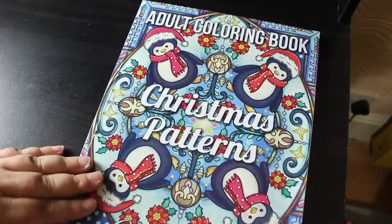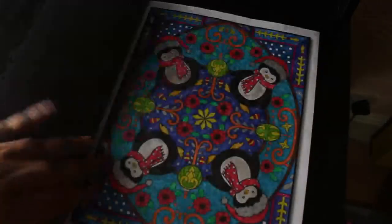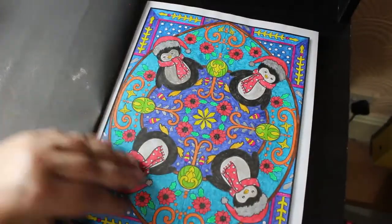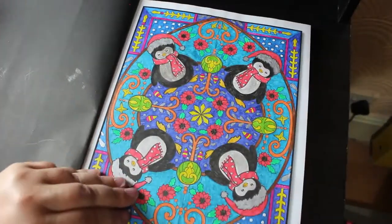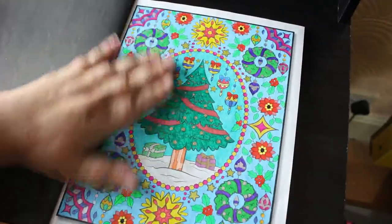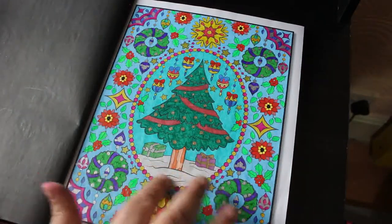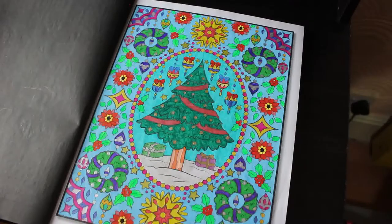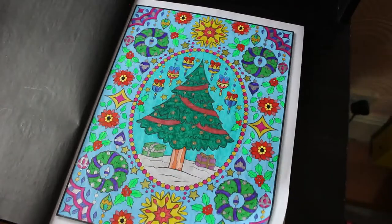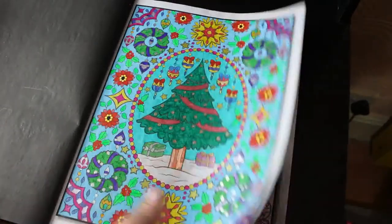Christmas Patterns — I love my pattern books. I did this one which was the Penguins, and I have done another one in this book — woohoo. And then I've also done this one. This is mostly done with gel pens, in fact it's completely done with gel pens, except for the snow possibly. I don't know but it looks like it's all gel pen to me. But I will double check — that's those two. That's all that one.